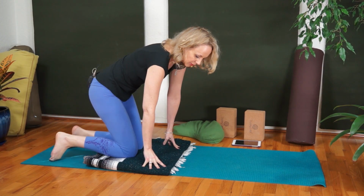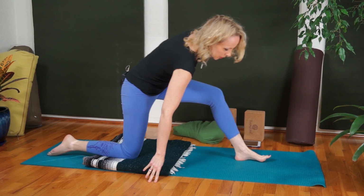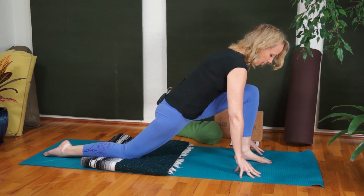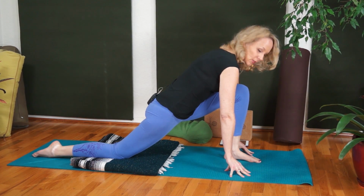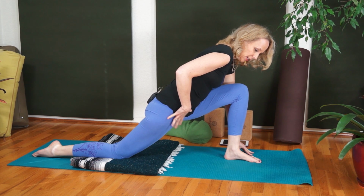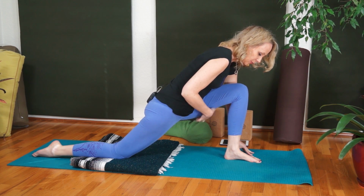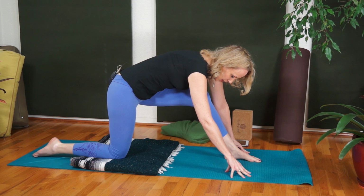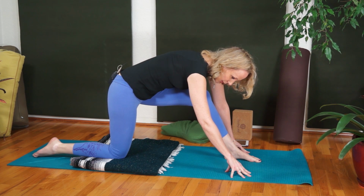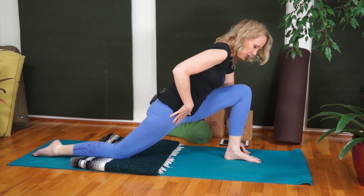You're going to come up onto your knees, and you're going to step your left foot forward. And then take your hands on either side of your left foot. And this is going to stretch the front of your right hip flexor, and we're also going to move in this one, so it's going to stretch out your left hamstring as well. So you're going to lean back until you feel something happening in your left hamstring, and then you're going to lean forward until you feel something happening in your right hip.